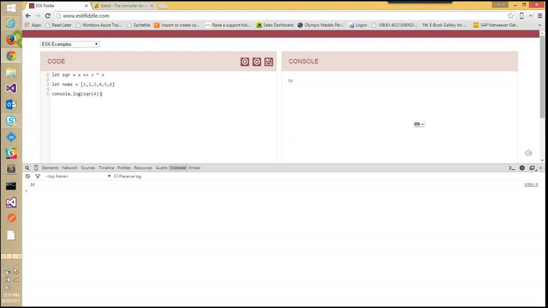Now I can come in and then say nums dot forEach, and I can say like, I want the n, and if n percentage 2, that is, I'm trying to see if this is an even or odd, and I can do console.log even.